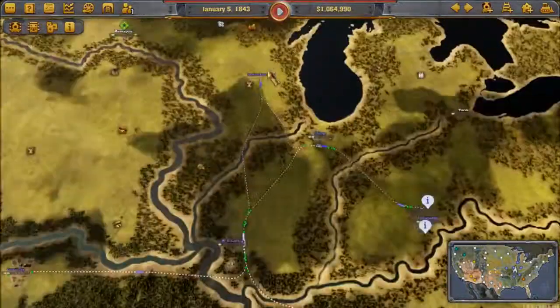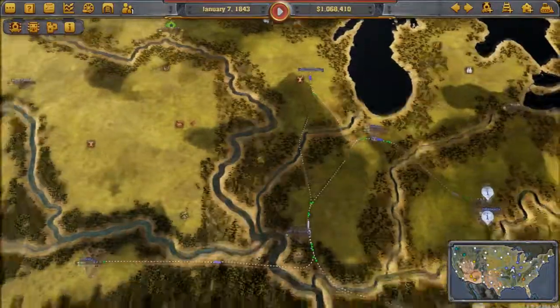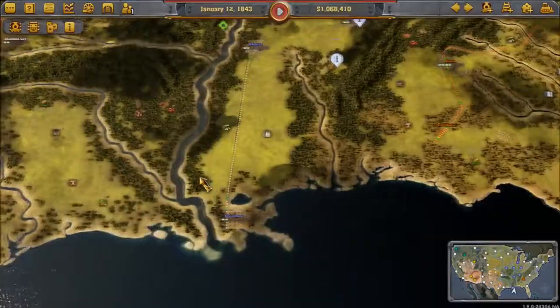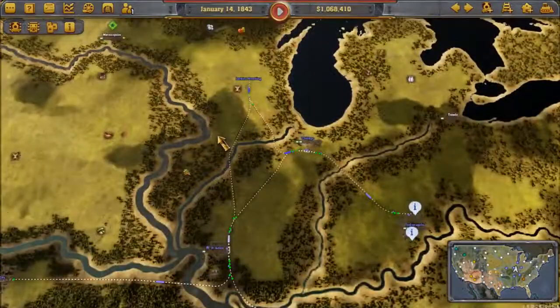But yeah, we got three things done today. These two routes and then this one. And next time around, we're going to see how well those are paying off, and then we will do some more freight. But unfortunately, that's going to wrap it up for this episode.